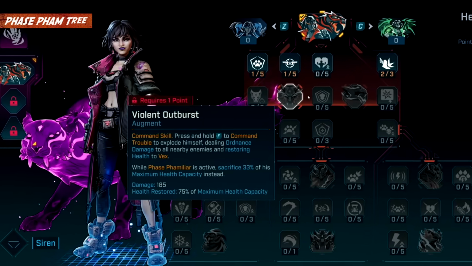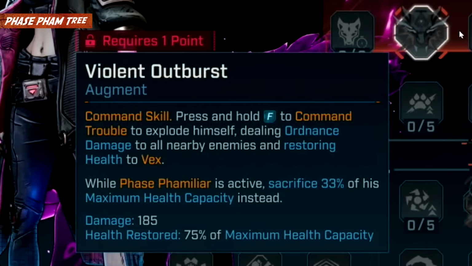The first augment is Violent Outburst. Like hinted at, it adds a new command skill. Trouble explodes himself, dealing ordnance damage to all nearby enemies and restoring 75% max health to Vex. Sounds bad, but if he is in his badass mode, aka you've used the command skill, you sacrifice 33% of his max health instead. So the ideal situation is to tap F to teleport Trouble to a group of enemies, then hold F to detonate him.